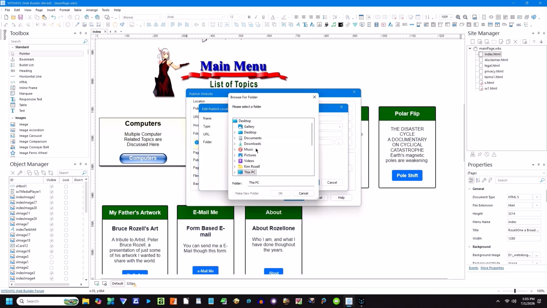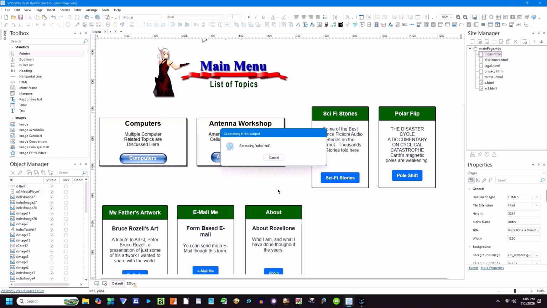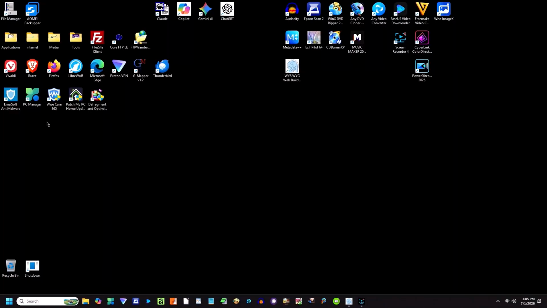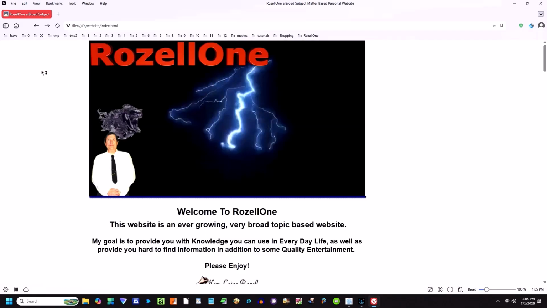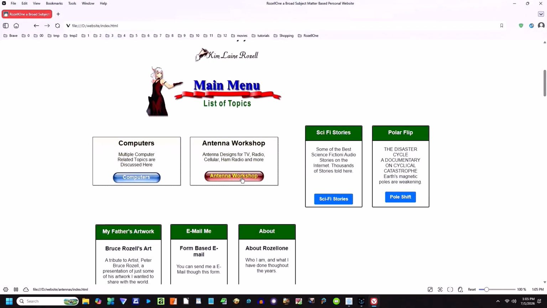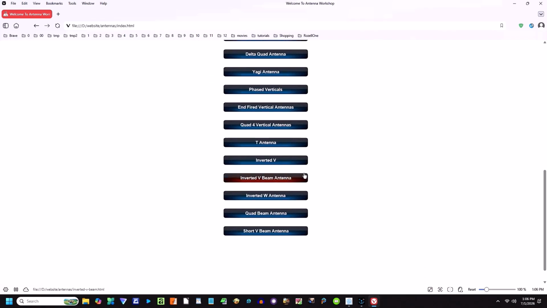Once we've grouped our navigation button with our shape, all we have to do is launch your web browser after we published it to our website directly using the built-in FTP, or to say a flash drive or a folder on your hard drive like I have, and upload it. You're ready to go. As we launch your web browser, we can see it takes us to Antenna Workshop. It is part of my website, and then just use the traditional rollover navigation buttons for the rest of the navigation on your website. What you're really after is to get the attention of your visitor and have them fully understand what you're offering them. After that, any kind of button navigation is traditional and fully accepted worldwide.